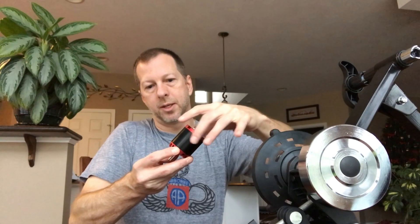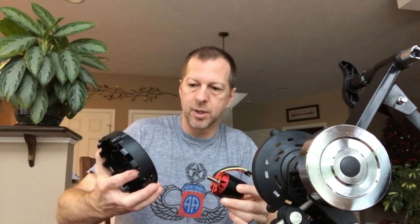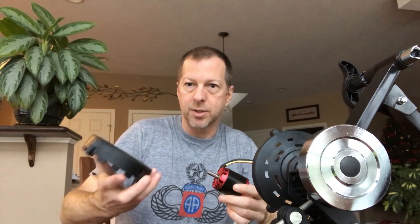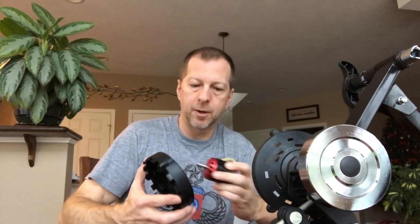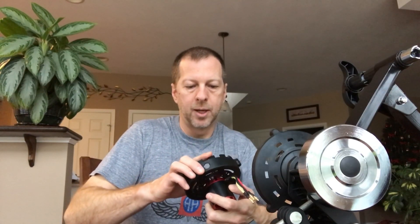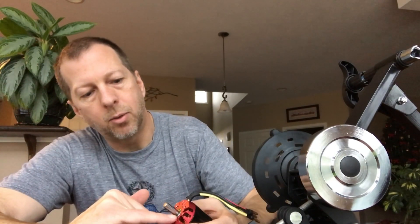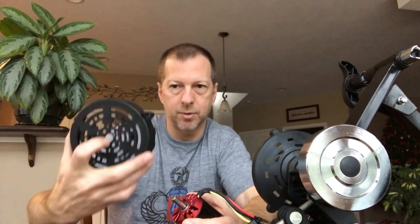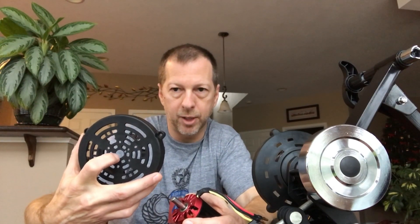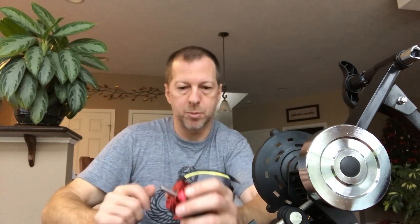The challenge with this motor is that the outside spins, so this part needs to stay stationary. We use the shroud as a brace to hold the motor in place. I had to drill a couple of holes in here to get it to line up and hold the motor properly. I also found there's a little lock ring on here that rubs on the hole I drilled, so I drilled it a little bigger and added a couple of washers on top to give it a little more space.